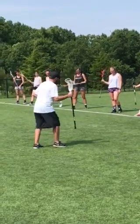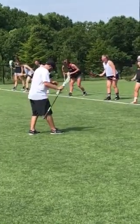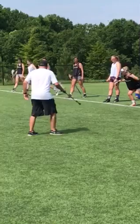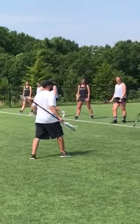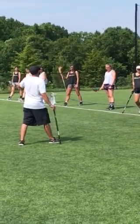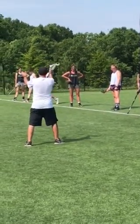All right, right hand up. So, right foot forward, left foot a little bit back behind it. And right now our hips are square upfield. See how I'm standing like this? Okay? Sometimes some of our girls take the draw like this. Okay? When do we let them take it like this? Sometimes we do if they're really trying to send it that way, right? Because see how now my hips are this way and I'm trying to set it? See how it's easy for me to open up and send it that way?